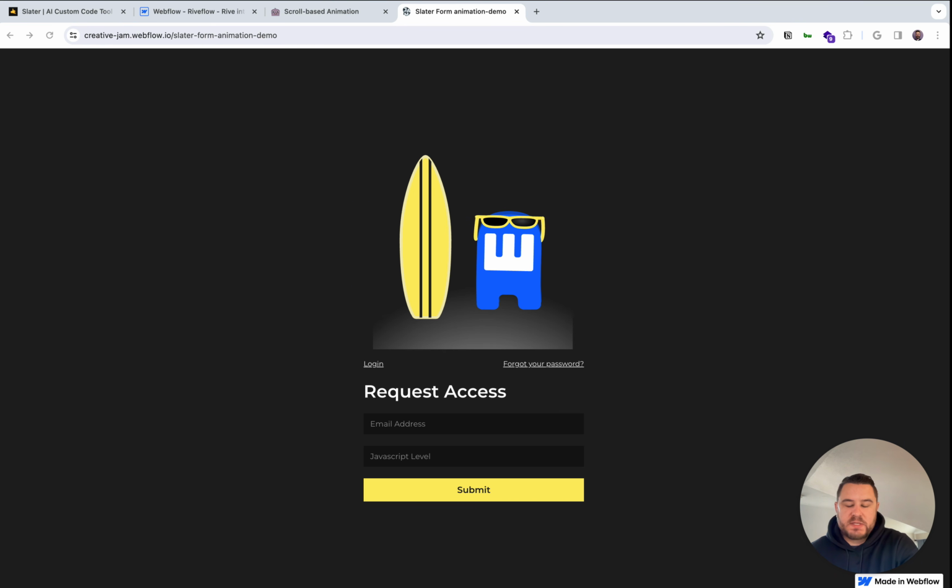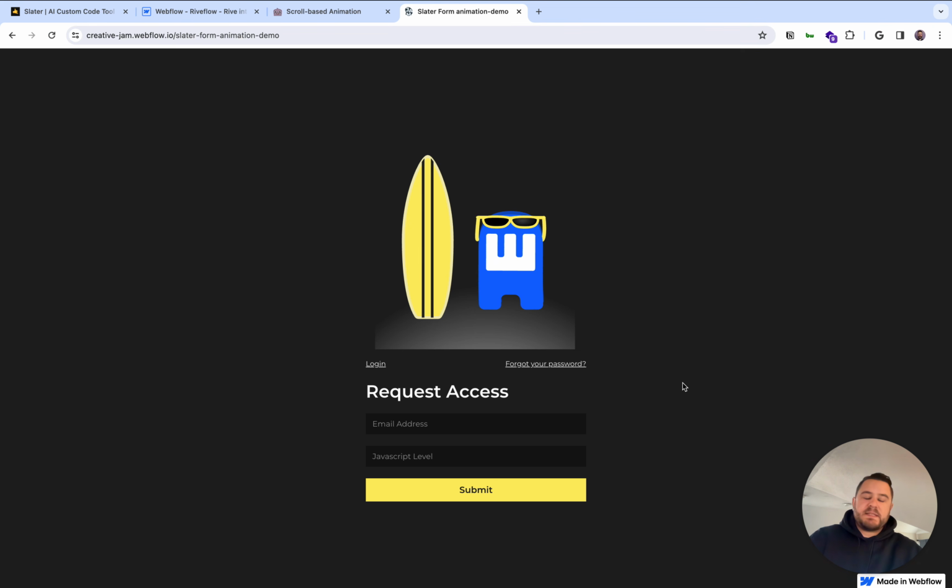So if I go this way, all right. In this example, I've got a Rive animation playing on a canvas here. And you can see there's some subtle animation going already. And this one is hooked up to interact with this form itself. So when the user hovers over the login, you're going to get the character having a little speech bubble pop up. When you hover over the forgot your password link, you get a little animation that plays with that. And you can kind of go into each one and trigger them independently.